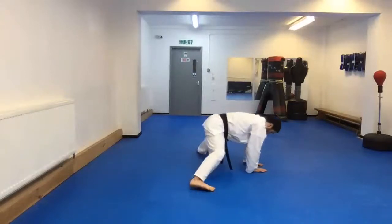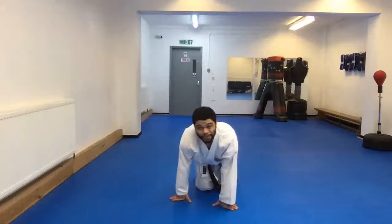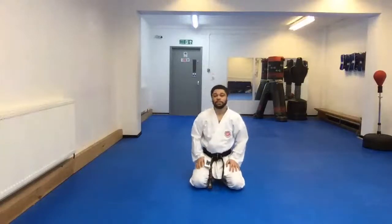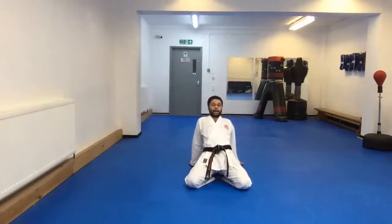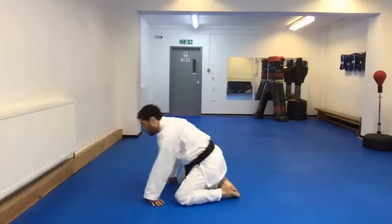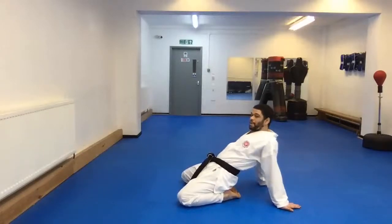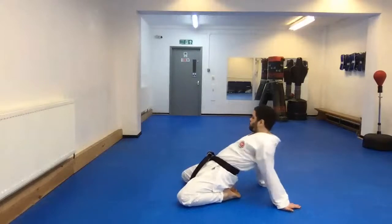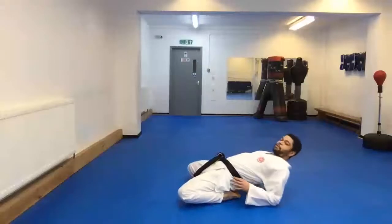Good job. So we're going to bring our feet into the middle here. We can come back. It's one of my favourite stretches. From our kneeling position here, we're going to bring one hand back and bring the other one back. Some of us might be in this position here, might be our limit. We're going to just move side to side here, just to feel that stretch and get some mobility in our shoulders. Ni, san, shi, go. Okay, good. Now, if you can, come back onto your elbows.